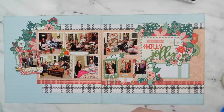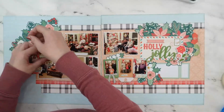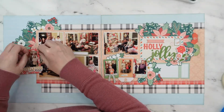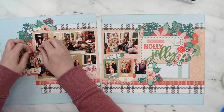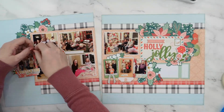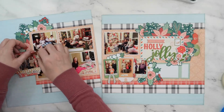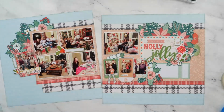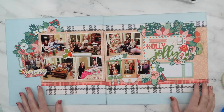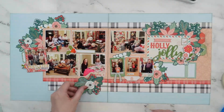Now, if you know me, I love my visual triangles, so I definitely need a third place for twine. So I decided to go back over to the left-hand side of the page and lift up this chipboard frame and just wrap some twine around that a few times, and I go ahead and tie that in a bow, and that will finish out the page. Now, I am notorious for adding more to the page after I've turned off the camera, so you'll see me add in this one more little flower cluster to kind of bring that flower cluster towards the bottom of the page and break up that plaid paper a bit.